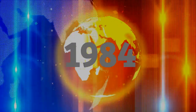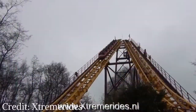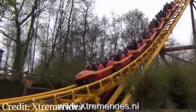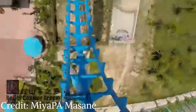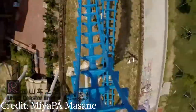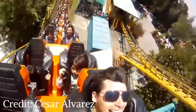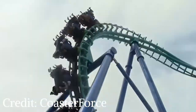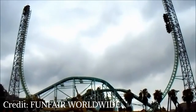In 1984, Dutch manufacturer Vekoma debuted their first boomerang at Bellewaerde called, well, Boomerang. And since then, the manufacturer has been making these kinds of coasters all over the world, which just goes to show how successful the model was. In fact, it was so successful that it led Vekoma to make numerous inspirations of the model, including the inverted boomerang, giant inverted boomerang, family boomerang, and the one and only Big Air.